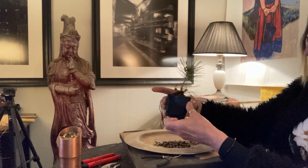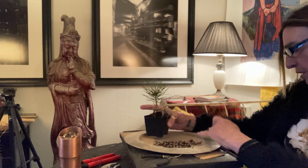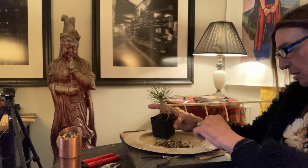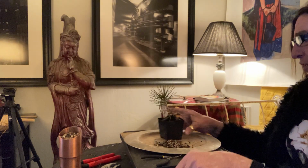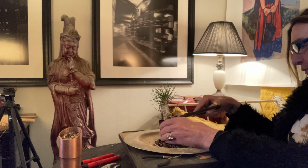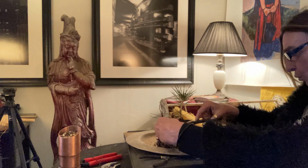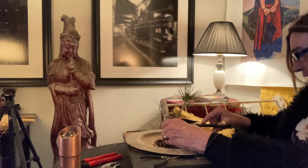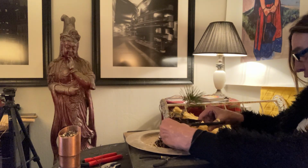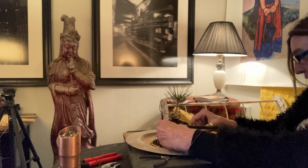So I'm taking this soil back. I know I'm about to do the same thing with this pot, but I'm taking the soil back early so that I won't be deliberately cutting soil with my scissors. I'm not really babying them already, but there's no point in being blatantly abusive about it, right?